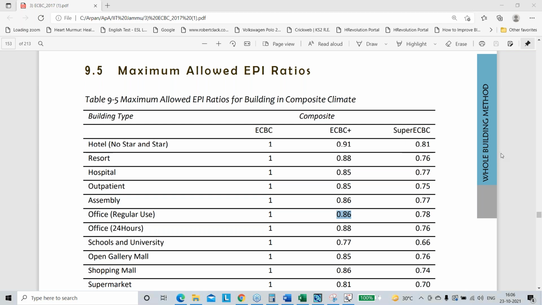So what I would do is, if you have a false ceiling, in that case I would take the floor to that false ceiling height as the floor to ceiling height, and I would take the floor to floor as the level of the ground floor to the floor level of the first floor.